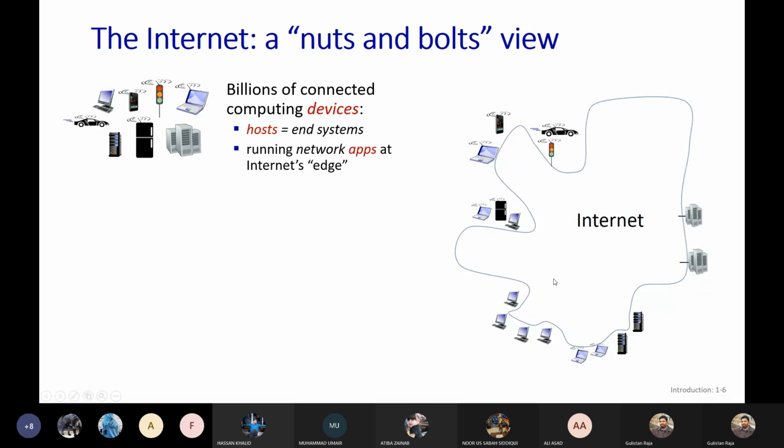These end systems are running various network apps, and they are located at the edge of the internet. That's why they are known as end systems. This is not a universal definition, but just for understanding purposes, the author has used this terminology, that they are located at the end of the system. Any device located at the end of the system, like the examples I have given you: phone, computer system in an automobile, laptop, servers, desktops, all constitute hosts or end systems.